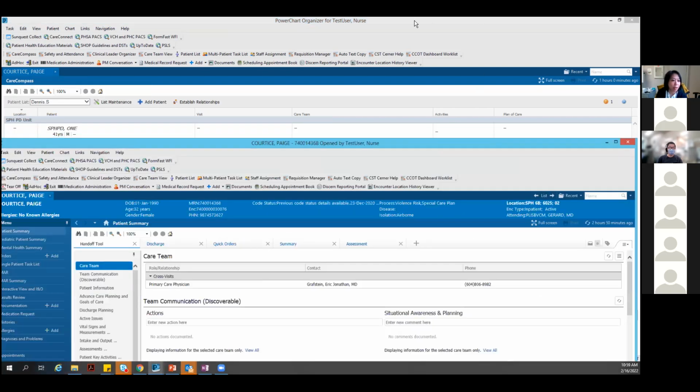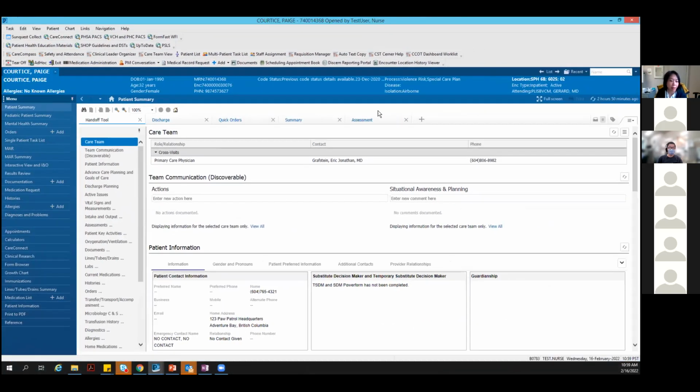And just before you go, Dennis, I just want to point out that Care Compass is an application that's mainly for inpatient nurses. So Jenny, these are for your nurses. They will open up Care Compass, and that is their landing page, and that's where they can review upcoming tasks, overdue tasks, as well as review any net new orders or results. So I'm not sure if you can go back to Care Compass, Dennis.